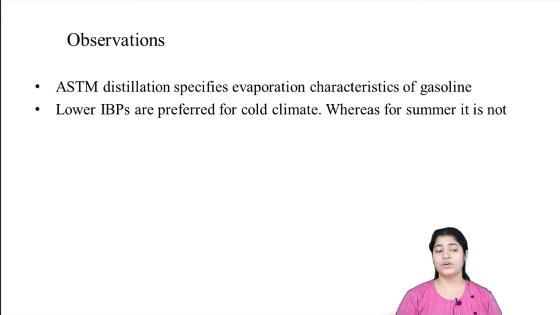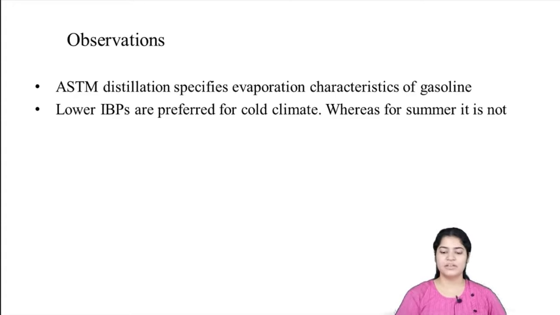Now you can see how. The refinery has to regulate the blend based on the climate. If I am talking about winter, I want my gasoline, my petrol, to have high vapor pressure. It must burn easily, and it must form a flammable mixture very early. So I need a low IBP, which means the initial boiling point must be low for that kind of fuel. I have to increase the amount of more volatile component in my gasoline blend. Then only will ignition be fast in cold climate.